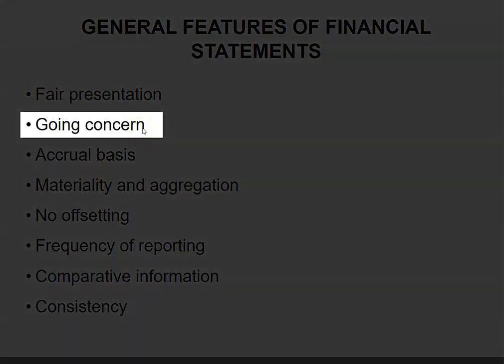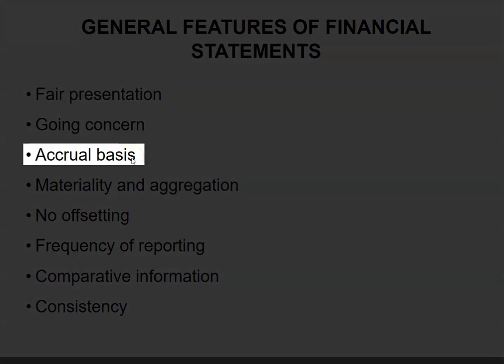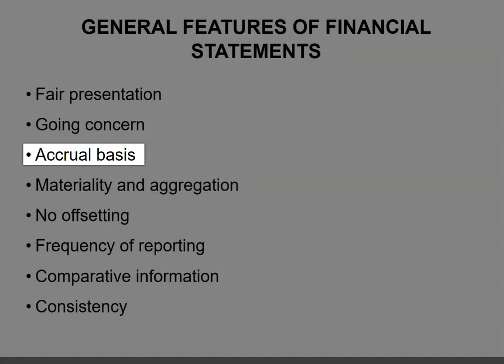Financial statements are expected to fairly present the economic reality, that is the transactions and circumstances of the reporting entity. Financial statements are prepared on a going concern basis unless there is an intention by the management to liquidate the reporting entity or cease trading of business or has no realistic alternative but to do so. If due to any reason the financial statements are not presented on the basis of going concern, the fact that this is not on the basis of going concern and the rationale underlying must be disclosed. Financial statements are prepared using the accrual basis of accounting.